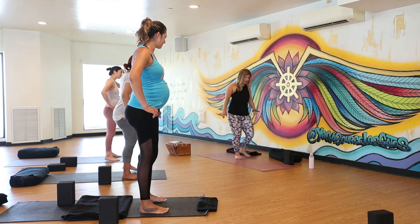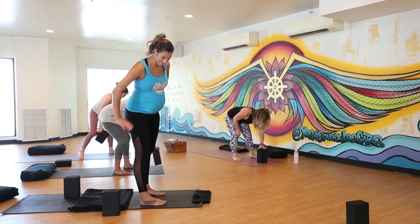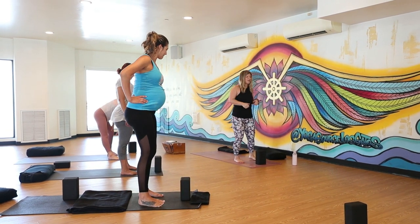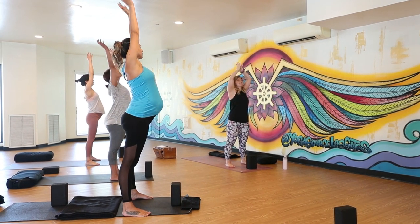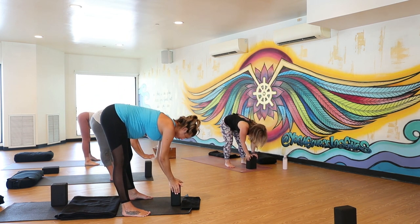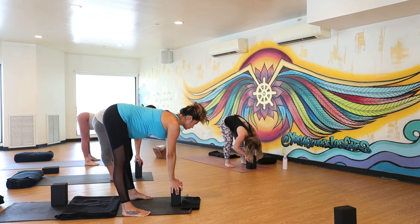And then take your block back towards the top edge of your mat and set your feet to outer hip distance apart, maybe slightly wider. Inhale, reach your arms up alongside your ears, and as you exhale, fold forward and bring your hands to the block. Take an inhale to lift up through your chest, and then exhale again into that easy fold.